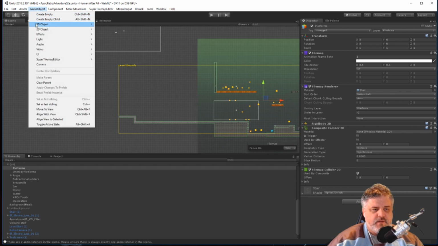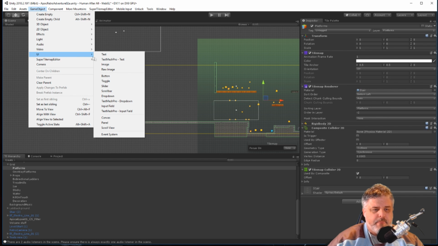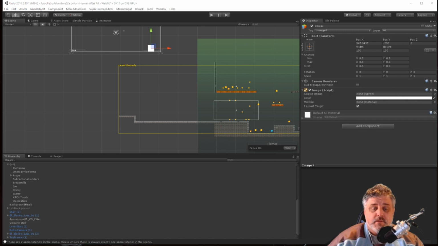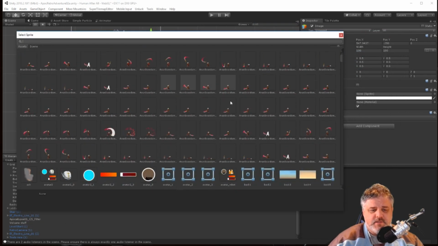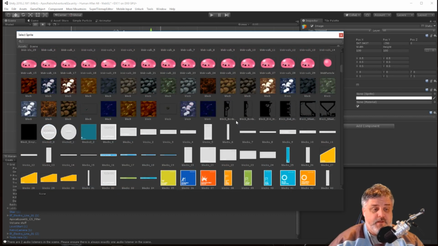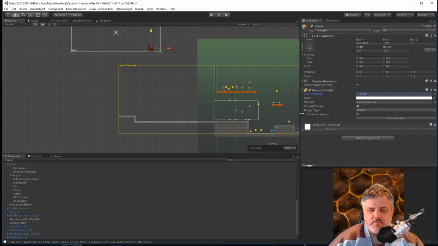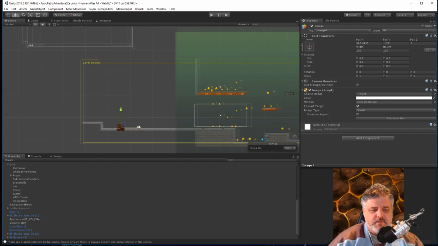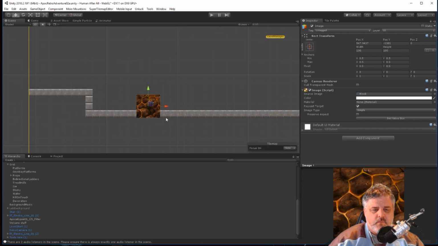Let's grab a game object. Let's create an image. And then we'll pick the image. So when you click on that, you see this big list of all the images, or in this case, sprites you have. And you want to pick one that fits, right? So let's pick one. Let's pick this one for now. And if we're going to go, this image is up here. If we were to take this image and put it there.